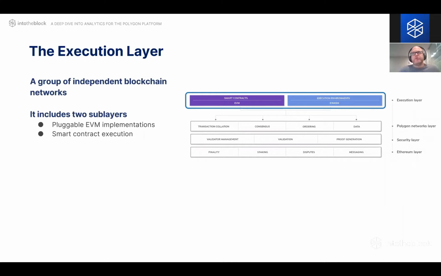So Polygon has been able to approach the scalability challenges of Ethereum without providing a complete, direct alternative to Ethereum 2, right? They have been able to create this sort of interoperability layer in which all these scalability mechanisms, whether you're talking ZK rollups or Plasma or sharding or other models, can coexist, and you can scale your solutions today. So not surprisingly, the ecosystem for Polygon has grown tremendously, particularly in the last year.